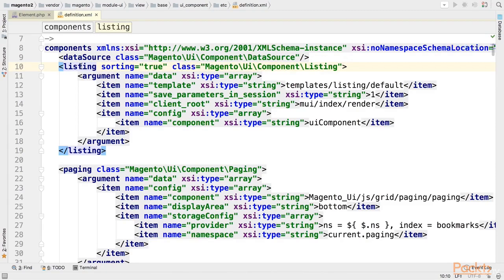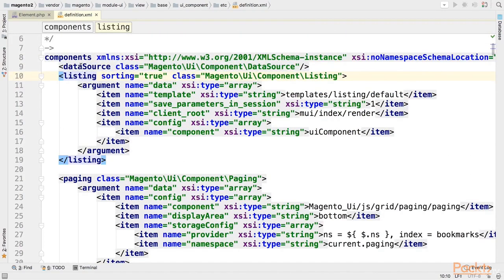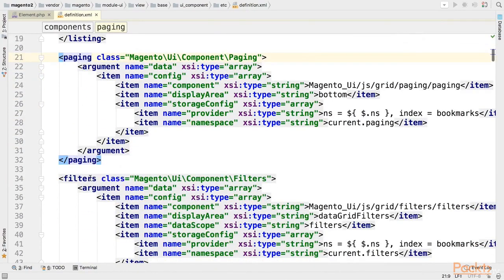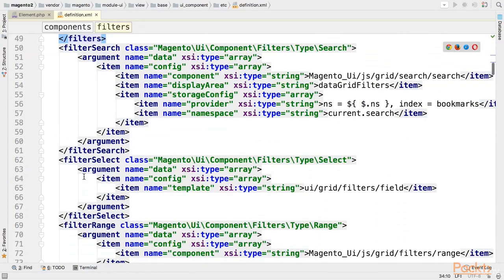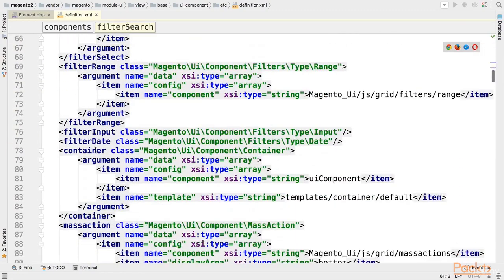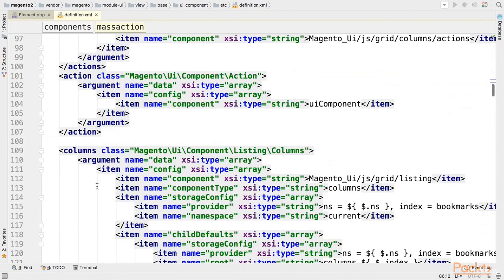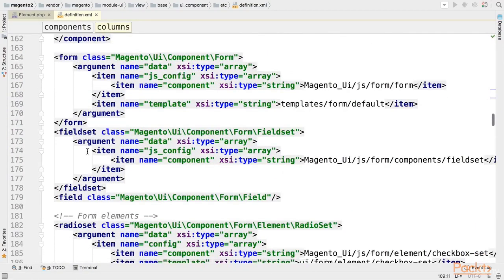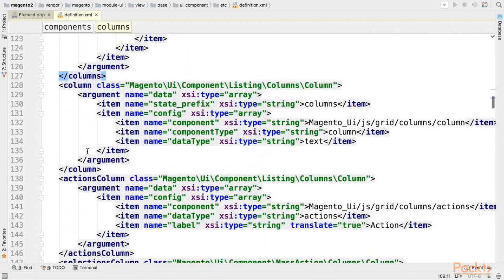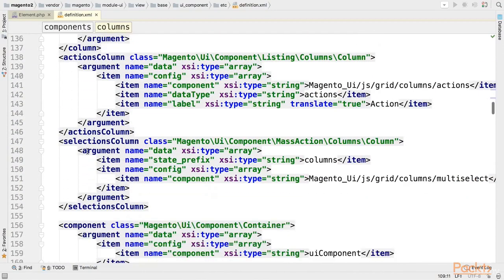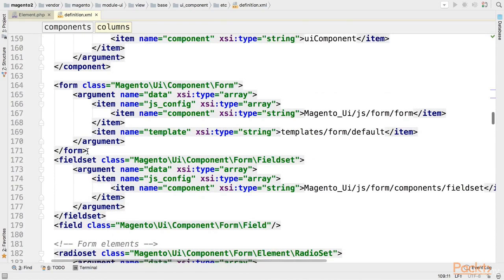So here is listed the UI component that can be used for rendering grids, subcomponents for listing like pagination, filter, different types of filters, mass actions, actions, columns is also a separate component used inside the grid component, and many more, including forms and field sets.